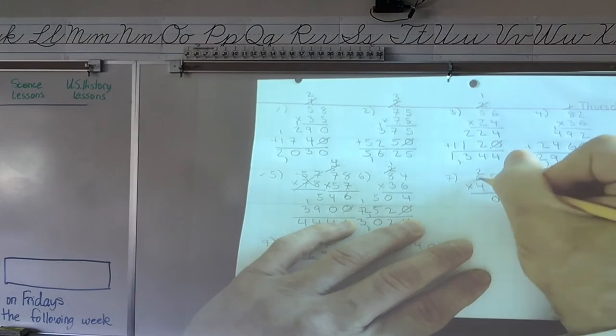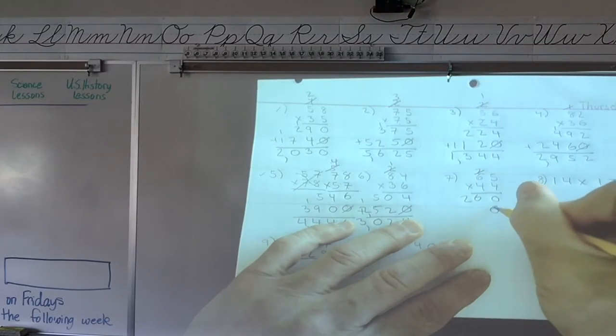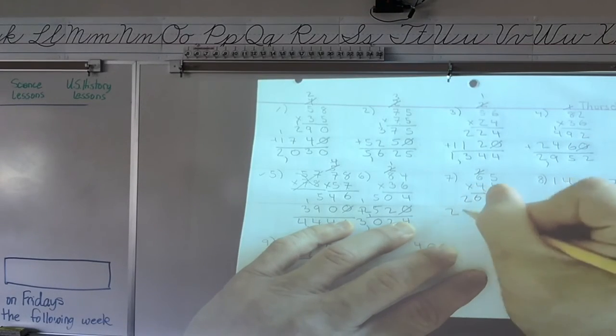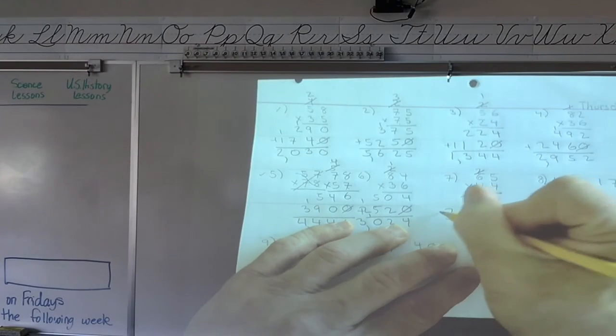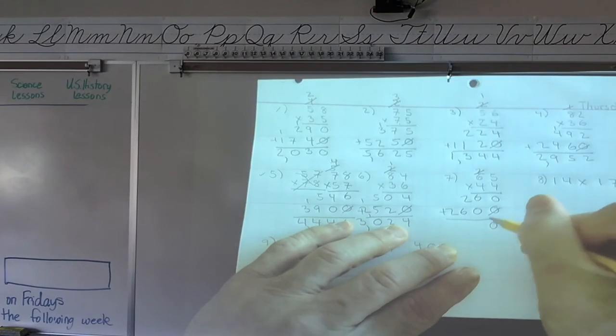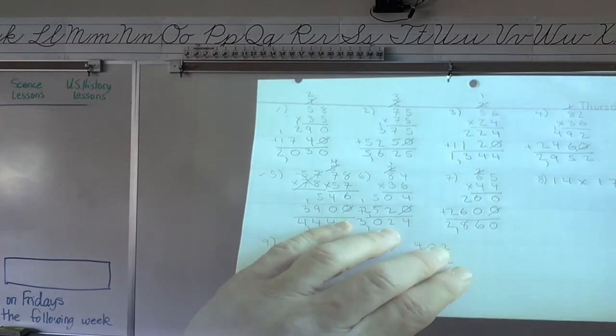Over here, 4 times 5 is 20. 4 times 6 is 24, 25, 26. And I showed you that trick yesterday. It's going to be the same answer, right? Just going to shift over. I get 0, 6, 8, 2.